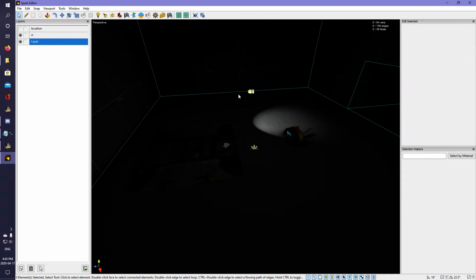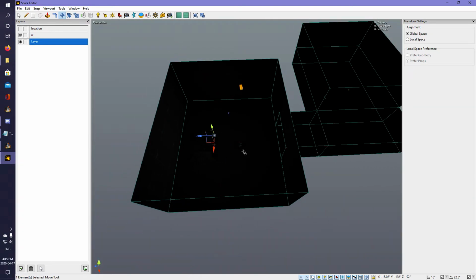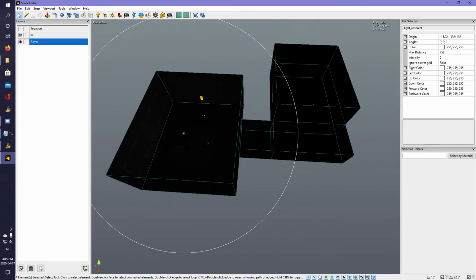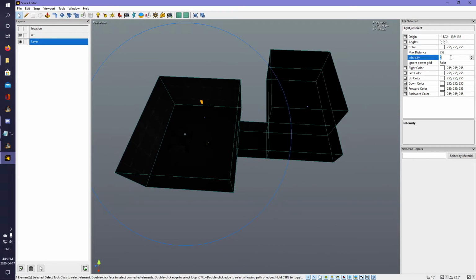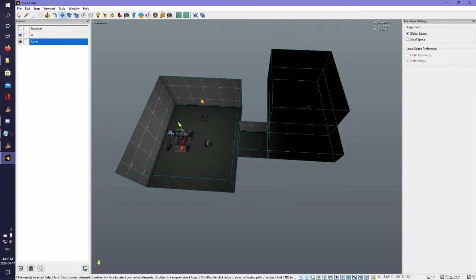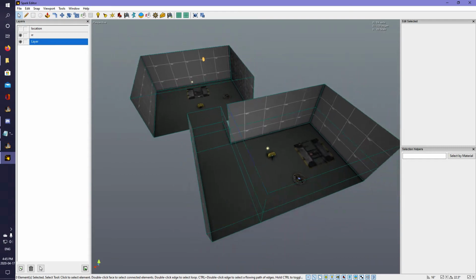For the purpose of this, we're just going to be using ambient lights because they do our job the easiest. So we're going to place an ambient light, click on it, and make the circle big enough so it covers the room, lights it up, and we're going to change its intensity to 50. Let's make it 100. And then we're going to Control D, duplicate it, and move another one into the other room.